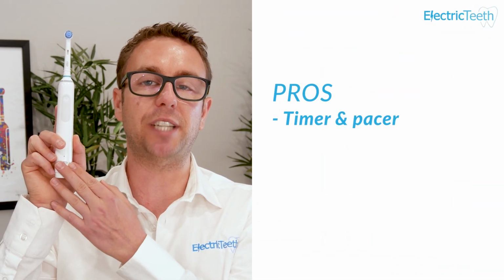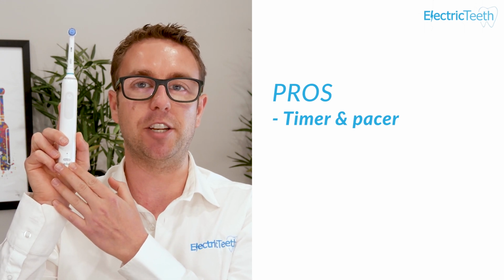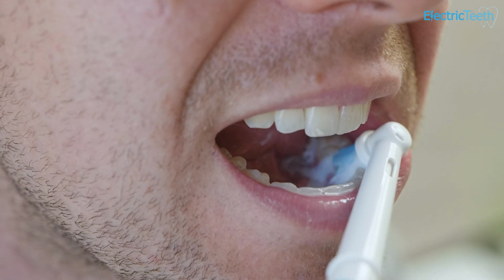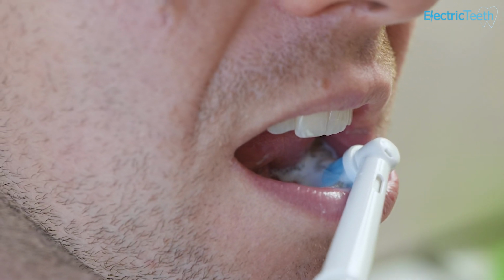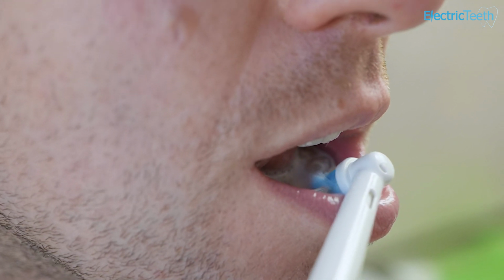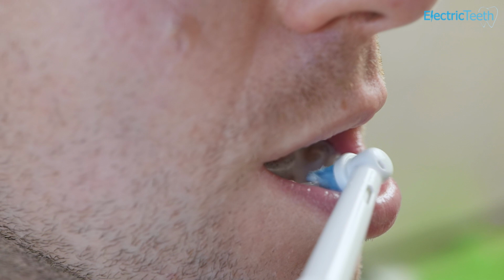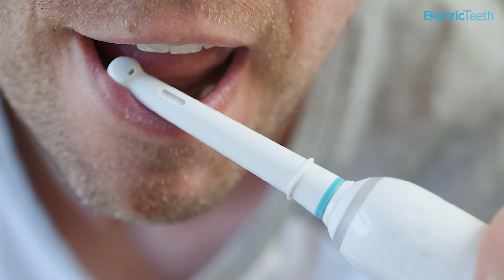The first positive has to be that the Smart 2000 has a built-in timer and pacer to encourage you to brush for the dentist recommended 2 minutes. Now, during that 2 minute cleaning cycle, it's important to brush all the teeth evenly so they get a fair amount of attention. And the way you do that with the Oral-B is you break your mouth up into 4 sections, essentially. You've got the upper right, upper left, lower right, and lower left, and you spend 30 seconds cleaning each of those sections, or quadrants as they are otherwise known.